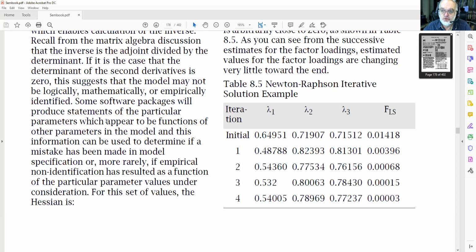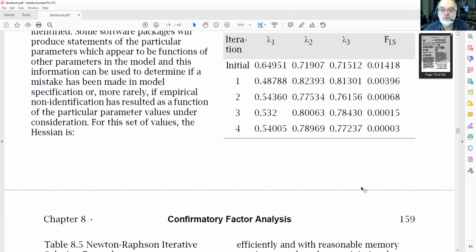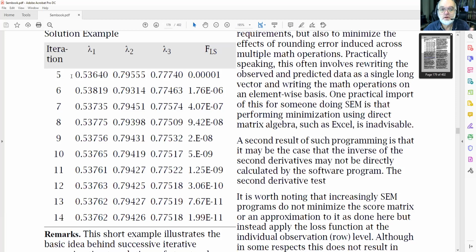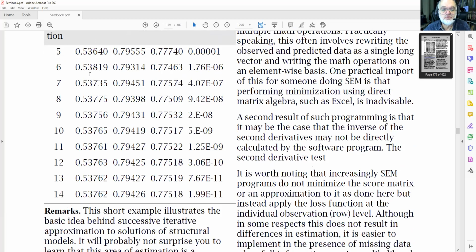So if you've been hitting the snooze button on all this talk of calculus, what is going on here is, here's my initial estimate. After applying the formula that we just talked about above, we got exactly these answers. And applying it again and again and again, our answers keep changing. Every time our answers change, we get a squared loss that gets smaller and smaller. So my first guess was a bad one, but after improving that estimate, the loss function keeps going down and down and down. And after a while, given the wonders of computers, these numbers change very, very little.